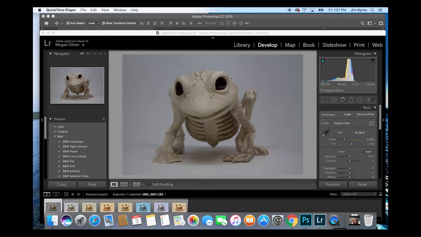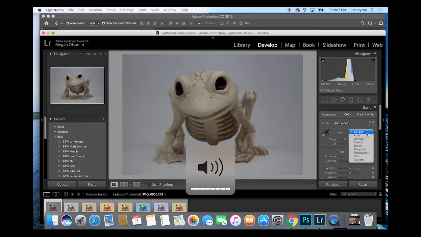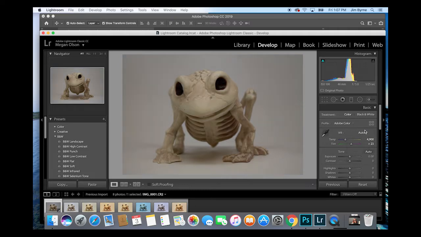But the editing aspect of it, the advantage of a RAW file, is that if we come over here, we're in Lightroom currently, I can actually go in and I have my white balance options here. And the very first one is as shot. So the camera does a pretty good job of trying to guess what white should look like. But a RAW file actually allows you to go through and give the computer a try. This is the computer's attempt at auto, but you can also go in and change it for all of the different white balance options that are available, which is kind of cool.